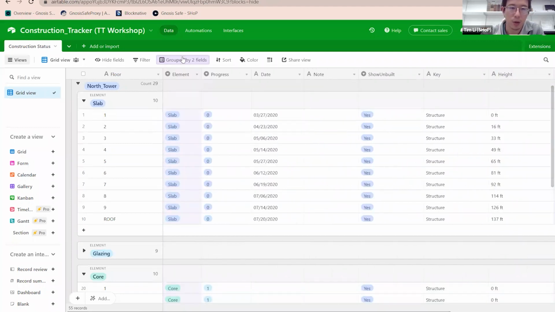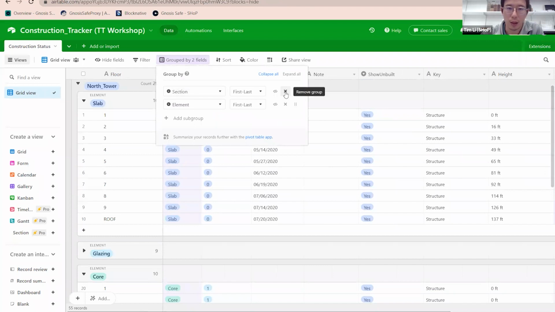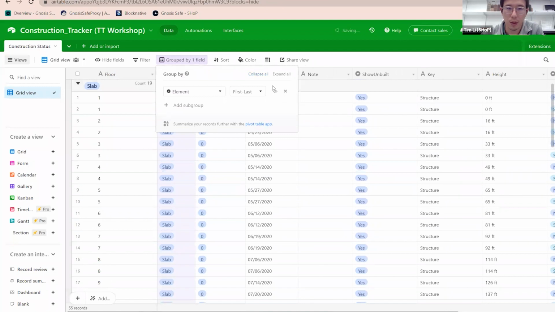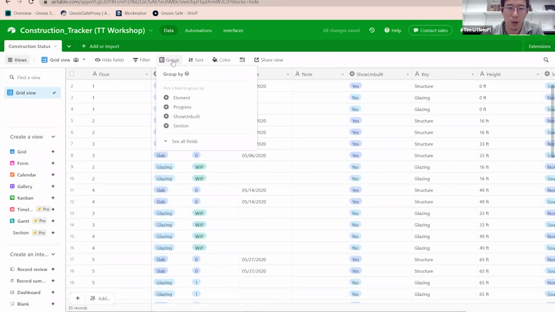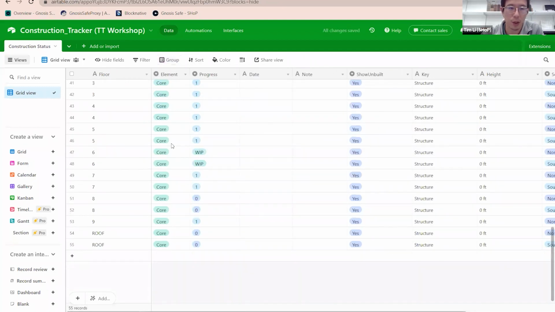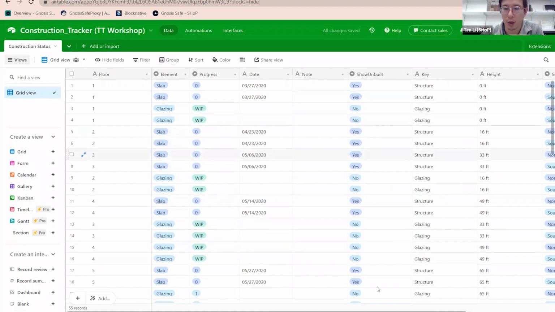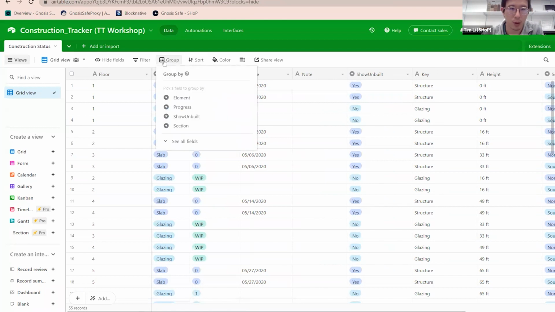Those are the things. And also for your organizational purposes, this could be just a flat spreadsheet, but that would be really confusing to organize if you have a big project. If it's only 10 floors for a small residential project, it probably doesn't matter.